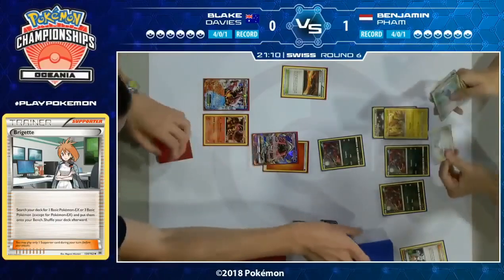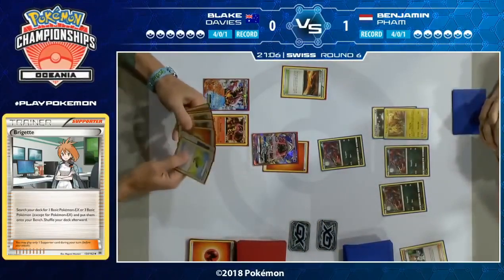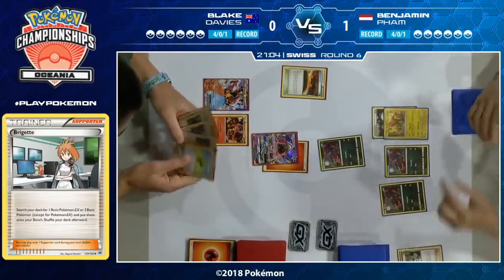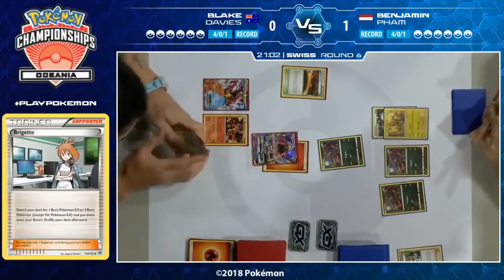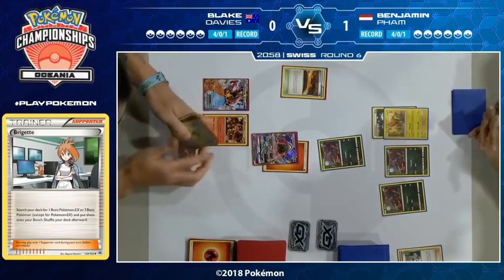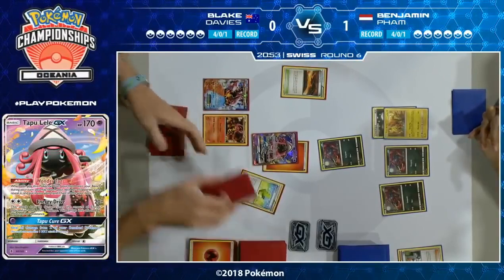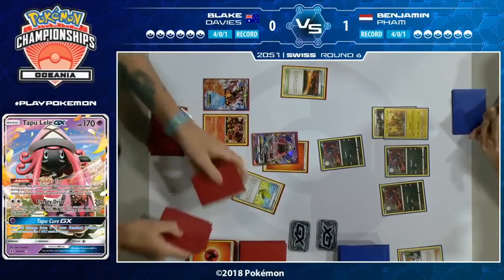An excellent point. He doesn't play any Field Blower, so Scorched Earth is the only way for him to get rid of those stadiums. Benjamin does get the double colorless onto the Tapu Koko, but is unable to get the Zorua out of the active, which means he doesn't get the Flying Flip, which is a little bit of a bonus for Blake. It means he basically gets an attack before Flying Flip comes out, which is very nice.